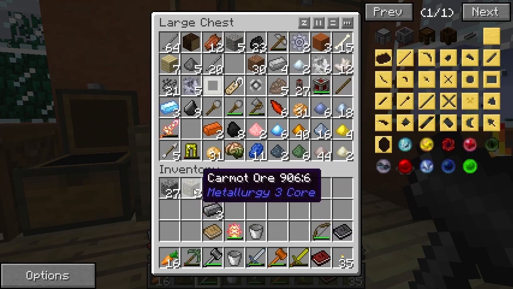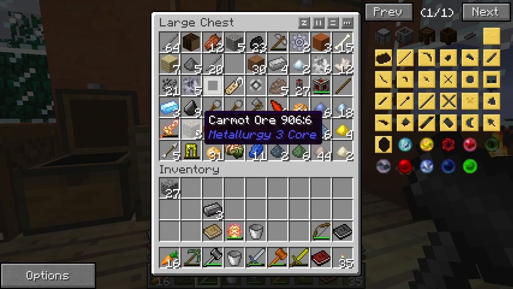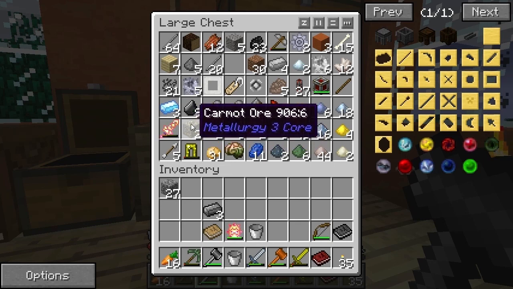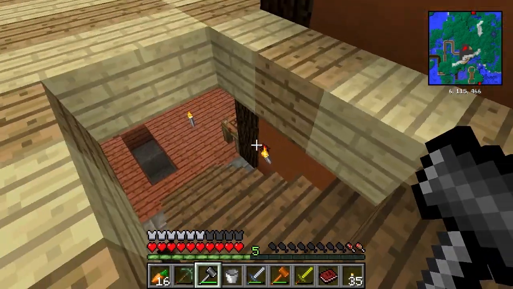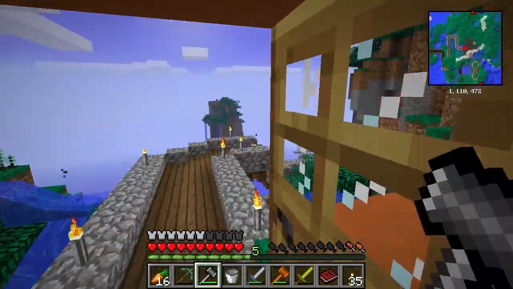But that's all for now. Hopefully next time we'll get to talk a little bit about Jabba and also the backpacks mod that's out there, and we'll also get to talk in a future episode about metallurgy, so this carbonate ore will be very vital in a future episode. But until then, have fun, guys, and I'll see you next time.